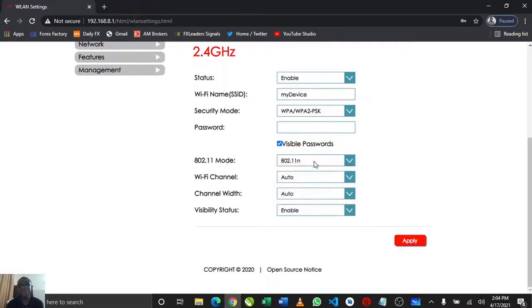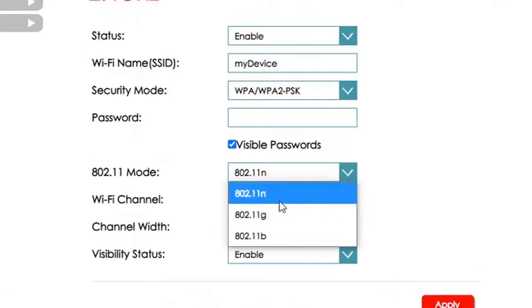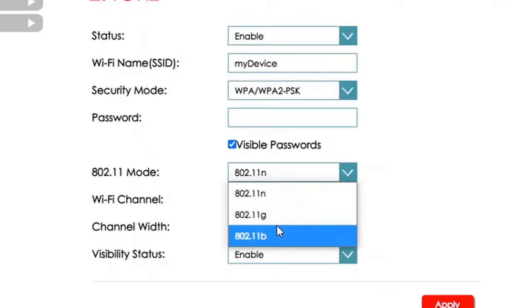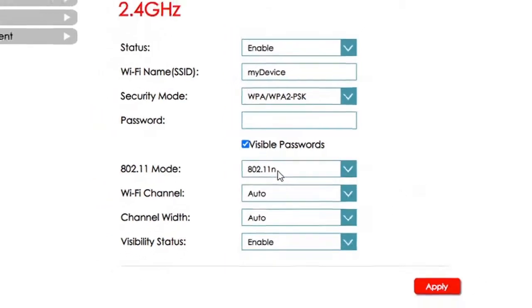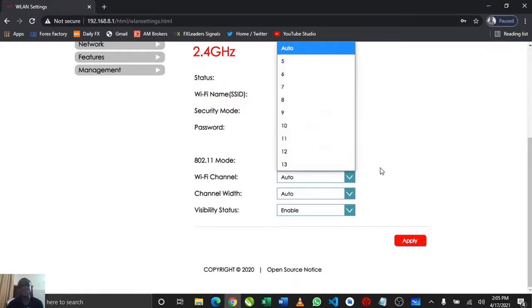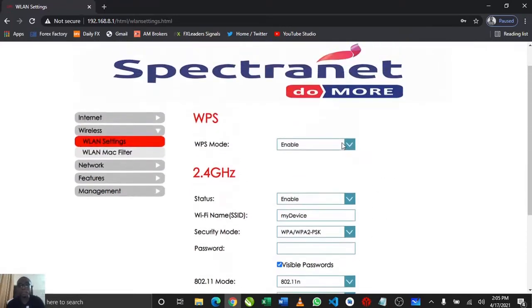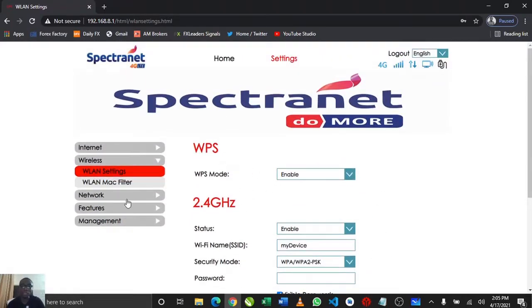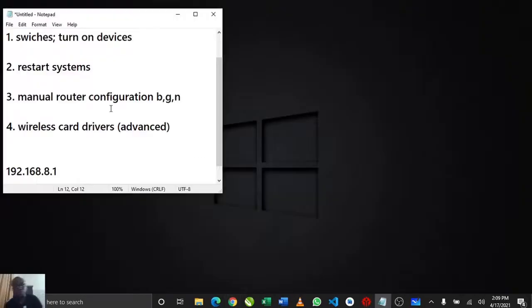But if you are having this problem and you are not able to connect, you can test either of these modes to see if you are able to connect, because if you are not, one of these should work. And then make sure everything else is on auto. You don't want to tamper with anything else here. If you try this, hopefully it will work. But if you try this, after making changes, please click on apply.